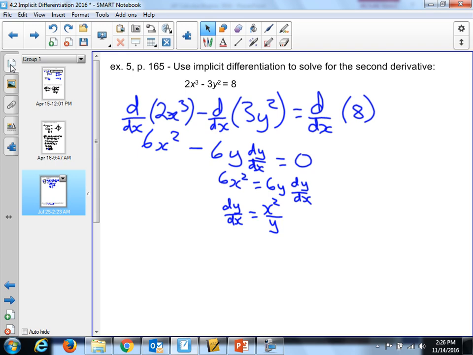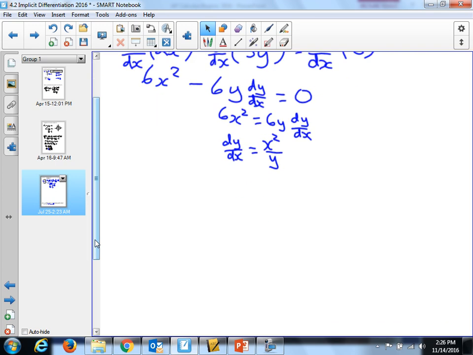We got the first derivative, right? Now, I'm going to change colors only just so that I'm doing another step. D2y by dx squared is the way I say it. So we're really doing the derivative of the left side, right? We're just saying that's what this is. Then, how do you do this? This is the quotient rule, right? You don't have to write out d by dx of x squared over y, but we are doing that.